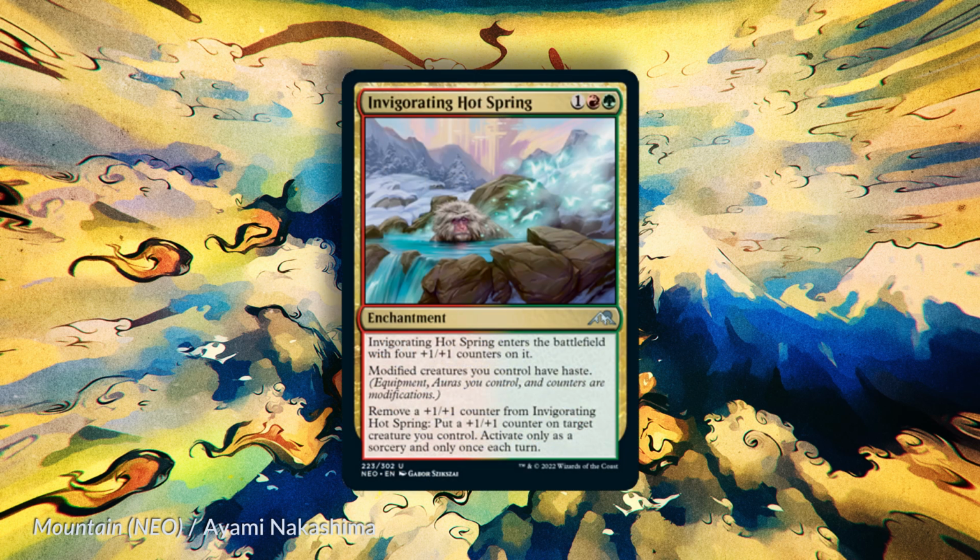Invigorating Hot Spring. It's an uncommon. It costs 1, red, green for an enchantment. Invigorating Hot Spring enters the battlefield with 4 +1/+1 counters on it. Modified creatures you control have haste. So anything with equipment, auras, or counters are modified, right?